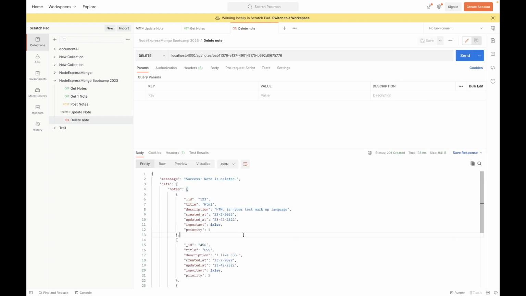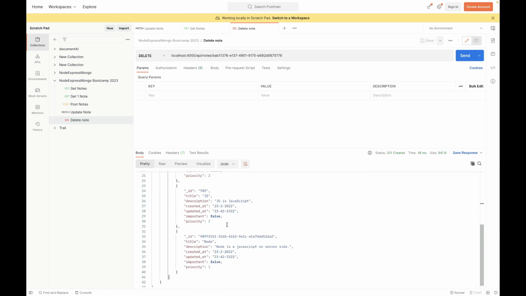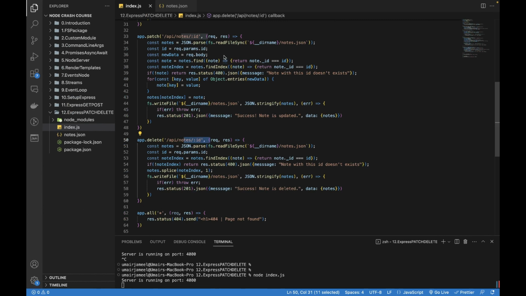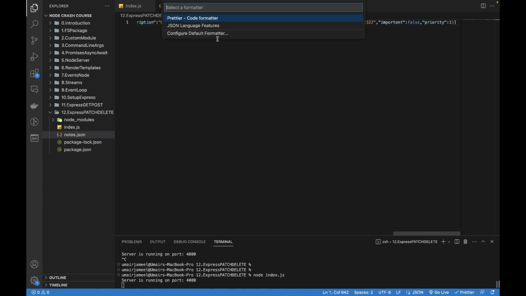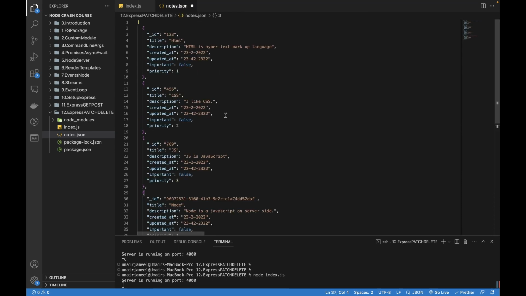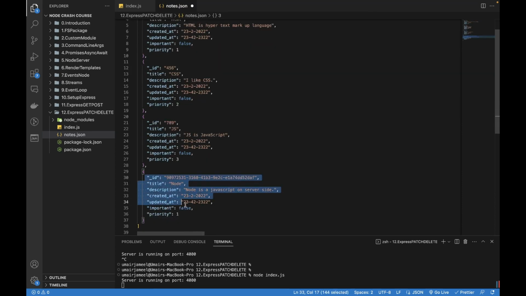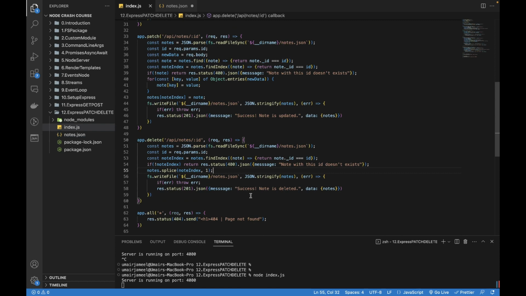Now these are all the nodes. Let's go to the end and see if that node exists. So yeah, this ID node has been deleted successfully. That's perfect. And now let's go over here and see if it is updated here as well. So yeah, there are four. Earlier there were five. So our delete API is working fine.